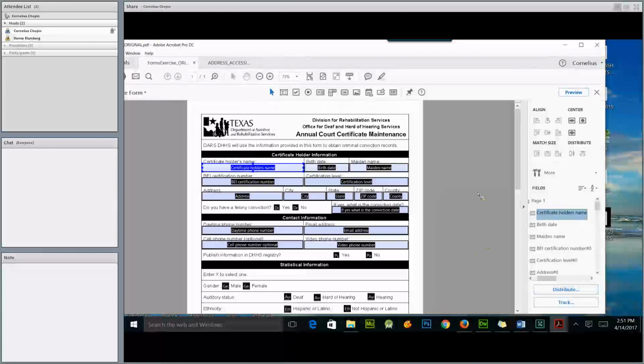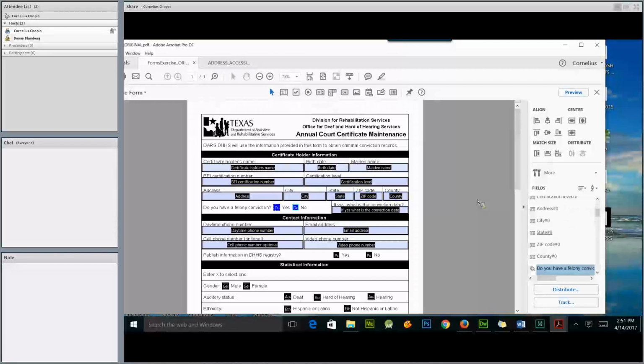Okay, so what I do is I usually use the down arrow. Let's go down and make sure my reading order is correct. It should be reading in the order that I wanted, and I think it is. You see how it's highlighting the elements on the page? And then when you get to a radio button, like here, you want to go left.